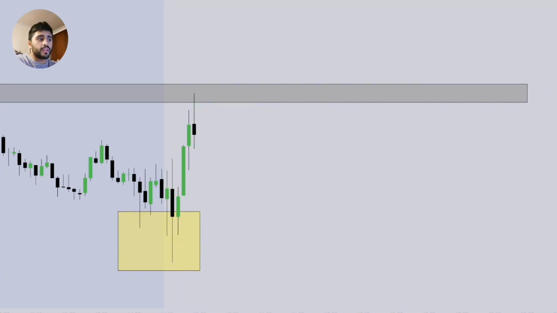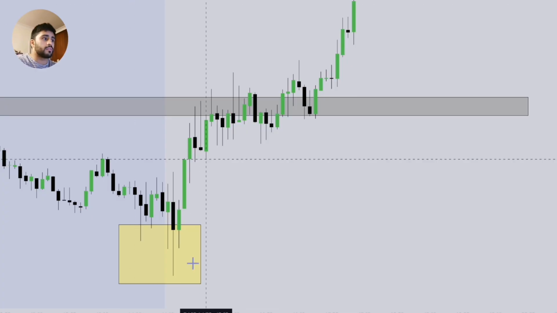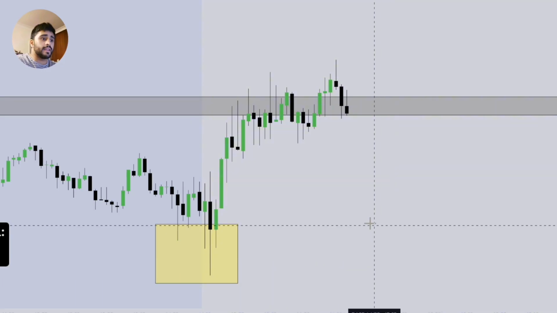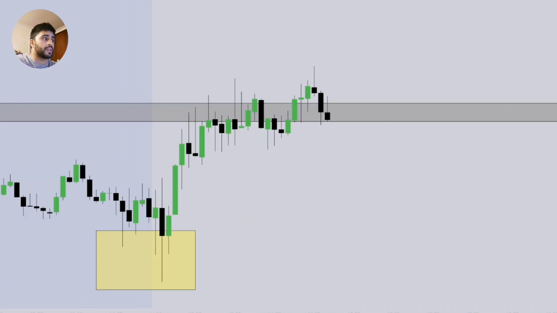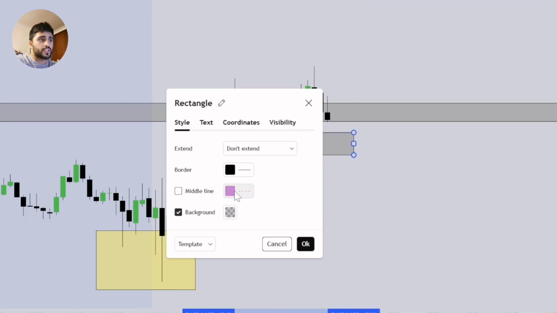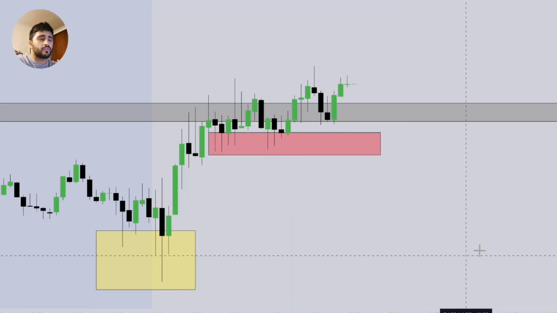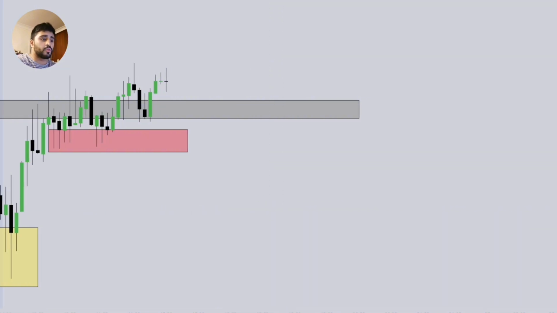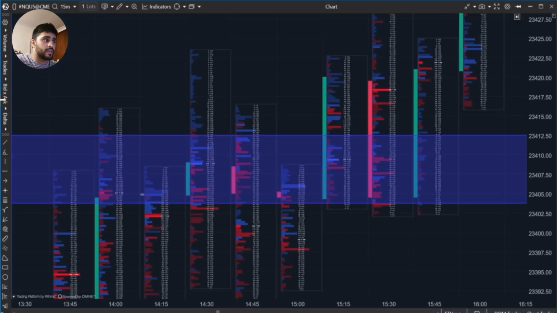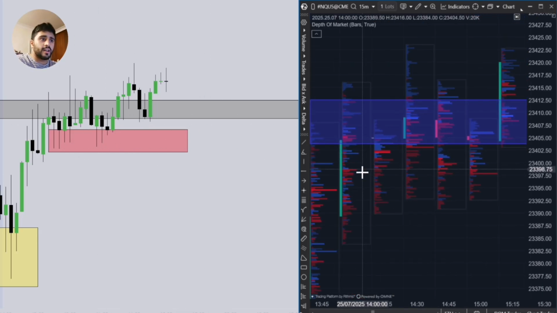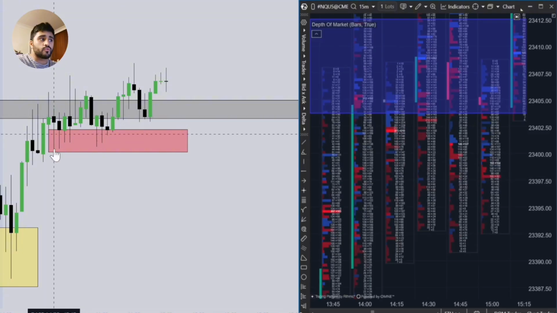When you look at this on the regular candlestick chart, what you really want to read is the concept of what's going on over here. You saw all these rejections down here. I'm going to put this in red so you can see that. You saw multiple rejections in and around this region. So how does that tie up to what we're looking at on the ATAS footprint charts? This red box represents this entire region, and you can see it is full of aggressive sellers.